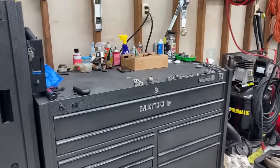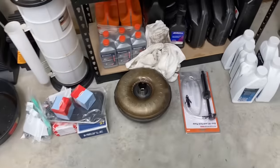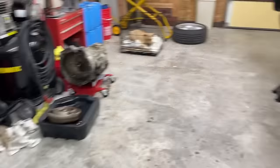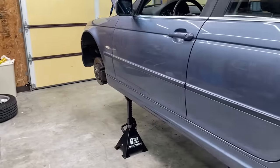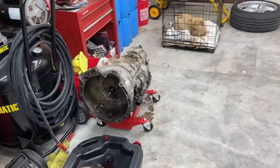Day two, folks, we are back. Got relatively cleaned up after yesterday. Today, we're probably gonna kick things off by getting this new torque converter flushed out a little bit. Then we're going to get her pre-filled, get her installed back onto the transmission, do some stuff in the engine bay, getting it tidied up while we still have all the room with the trans out, and then continue getting this transmission reinstalled back in the car.